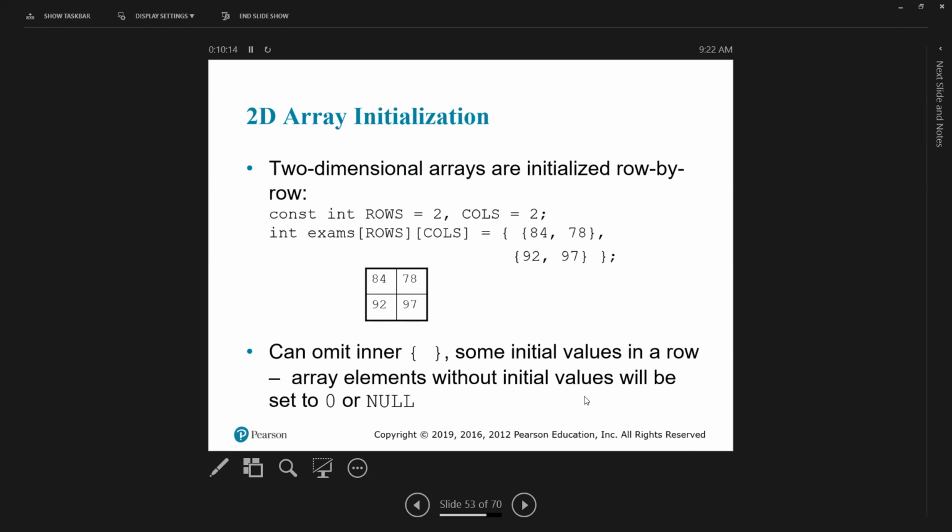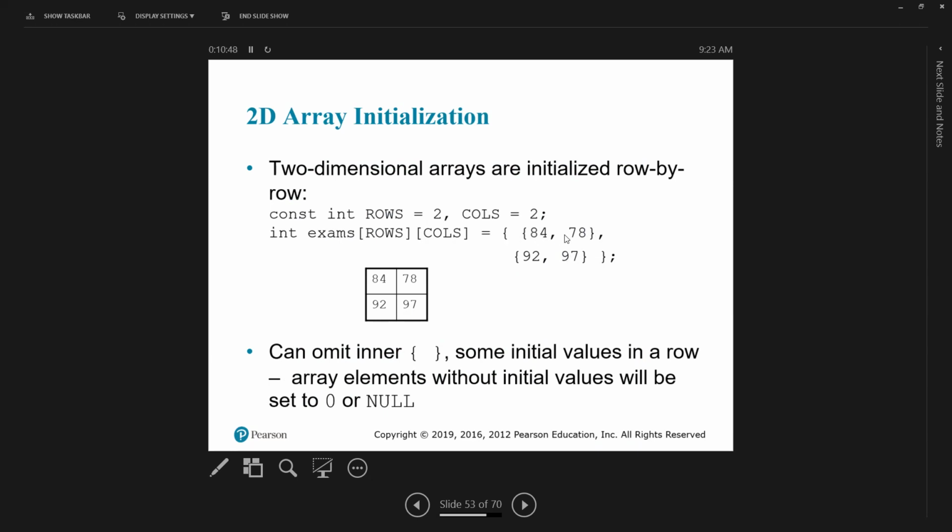Okay, sometimes instead of going to each index and putting the values in, we might want to set up the initialization list just like we did with a one-dimensional array. So with a two-dimensional array, if you want to initialize it with values, you actually put the inner set of curly braces with each of the values separated with a comma, and then this outer set of curly braces around the whole thing. And so when you're finished with a row, you put a comma.